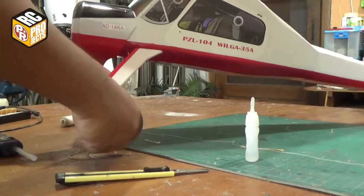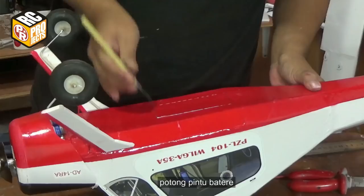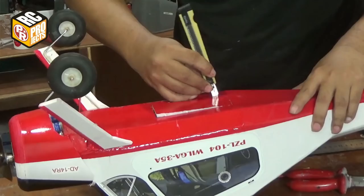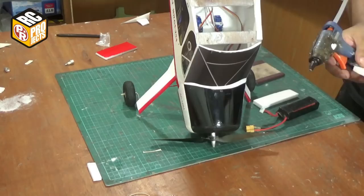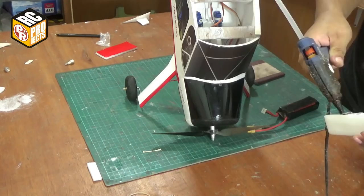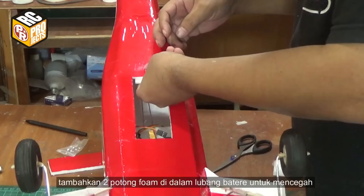Mark CG position with screws, so it will be easy and quick to feel and find it. Cut the battery hatch door. Add 10 mm foam inside the nose to make a battery tray. Add 2 pieces of foam inside the battery hatch to prevent the door to fall inside.